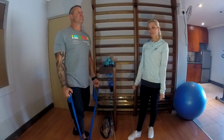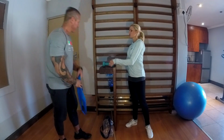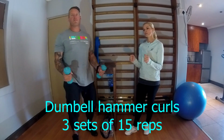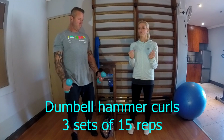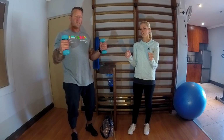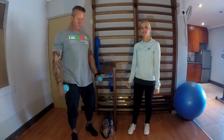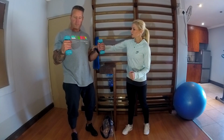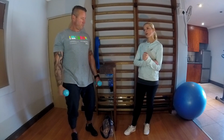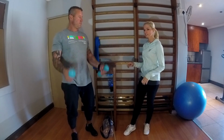For the second exercise, we're going to do hammer curls with dumbbells. So again, remembering your hammer curls, palms towards each other. So you change your normal bicep curl to a hammer curl. Up and down to 90 degrees and down. Flexion and extension. This helps to work the biceps brachialis, so it strengthens over the forearm, strengthening into that elbow joint. So good exercise to do.